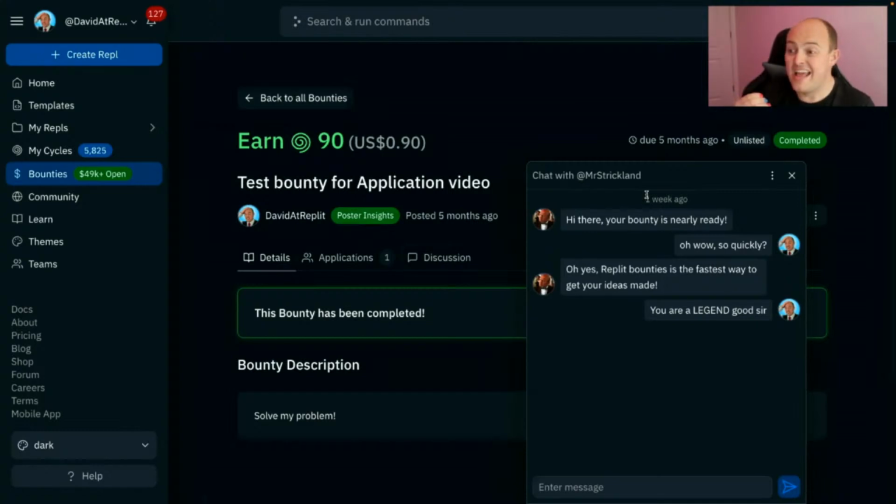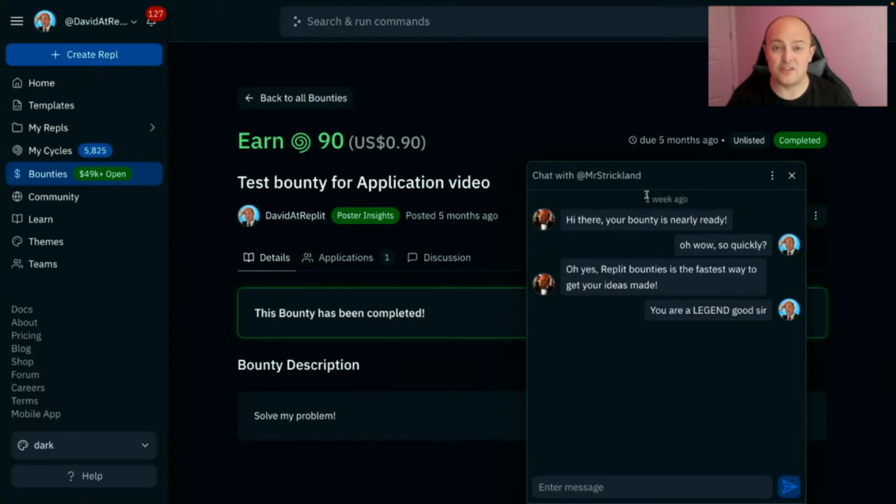And that there honestly solves a lot of the frustrations I had previously with my bounty posting, which was that I was having to jump to different platforms to talk to people. It was going on Discord or it was going on to email. And that context switching for me means that I'm less productive. So to stop what I'm doing, engage with that, and then come back to Replit to carry on with what I was doing.